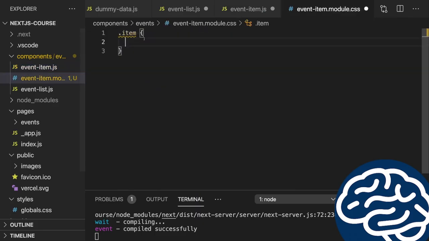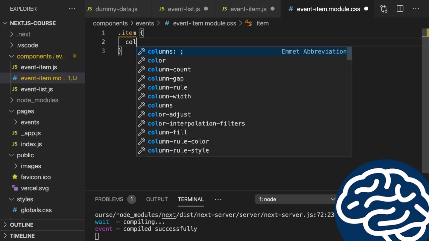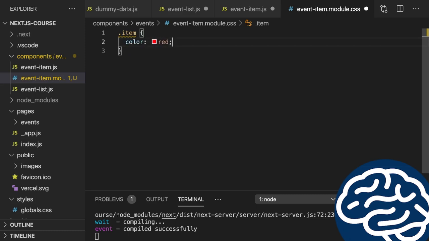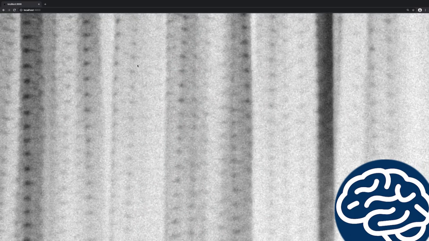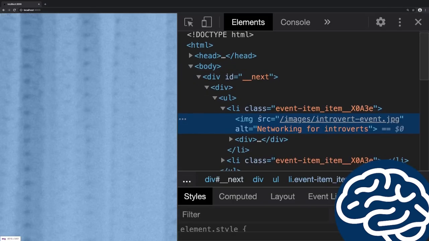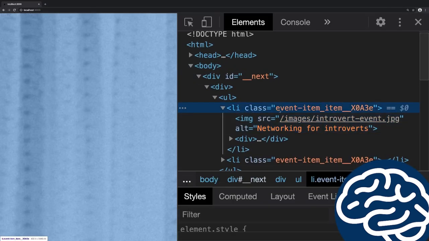It sounds confusing? Let me show it to you. If we temporarily give this a color of red, so if that's the style we assign, and we then save all the files, if I now reload and I then inspect this here, you will see that this list item has a class of event-item_item_ and some unique hash.